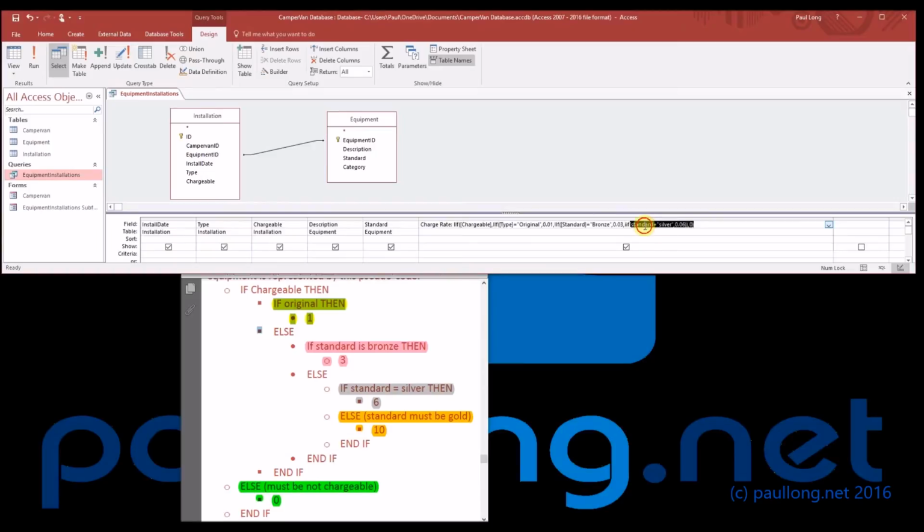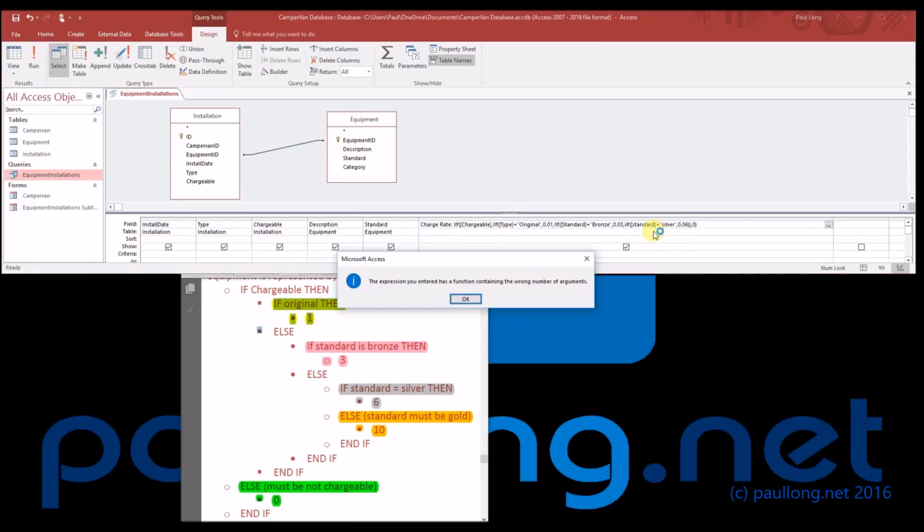So first of all, standard, I didn't put a square bracket around it. Now I know that the mistake is going to be in this area because this is the new bit that I've added, and I can always go back to the old bit because I can undo what I've done, and I can just start writing this bit again if I'm in a real pickle. Also, I didn't use brackets for the if statement, so I need a bracket there, and there should still be one error. It's saying the wrong number of arguments.